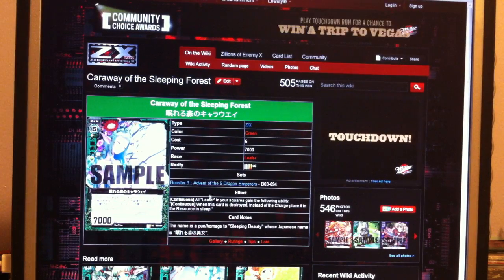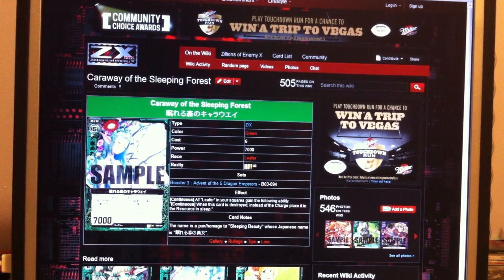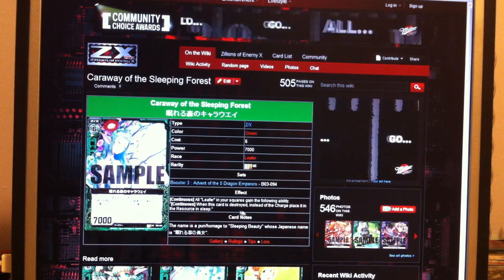Caraway of the Sleeping Forest. I like this card. The art's very nice. It looks like the sample is actually like a censorship thing because it kind of looks like it's covering her nipples, but it's not. Don't worry about it. She's wearing clothes.